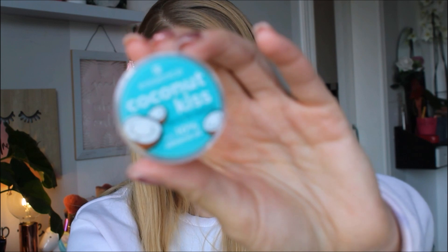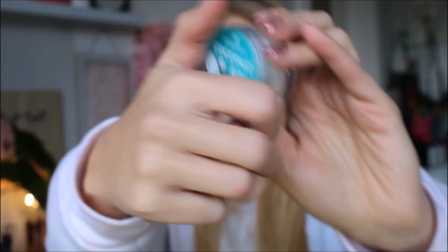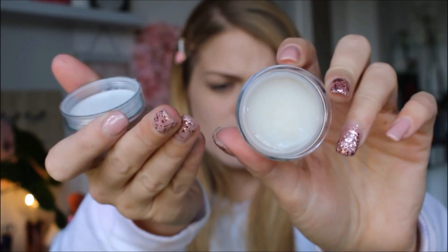Anyway, like I was saying, this has really settled in now. It feels very nice — it's almost like a lip scrub. I'll zoom you in so you can see what it looks like. It's basically a clear gel, like a lip balm, which is a serene kind of thing.